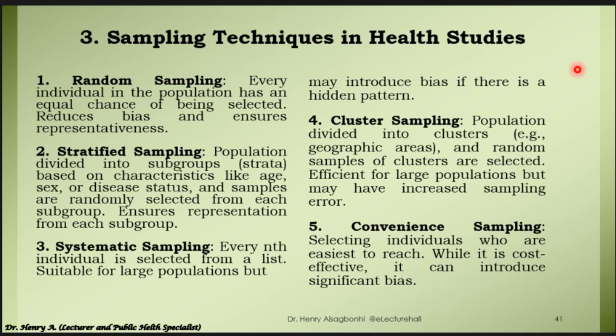Now we want to do a kind of research in that market, but there are different sets of people selling different things there, so that we can touch everywhere. We first put the clusters there, those selling the different things I've talked about. Then we now do a random selection among that group of persons. So we go into those selling meat, and when we get into those selling meat, we check them and we say, okay, those of you selling meat, I want to now pick 4 persons, and we pick random 4 from among them.